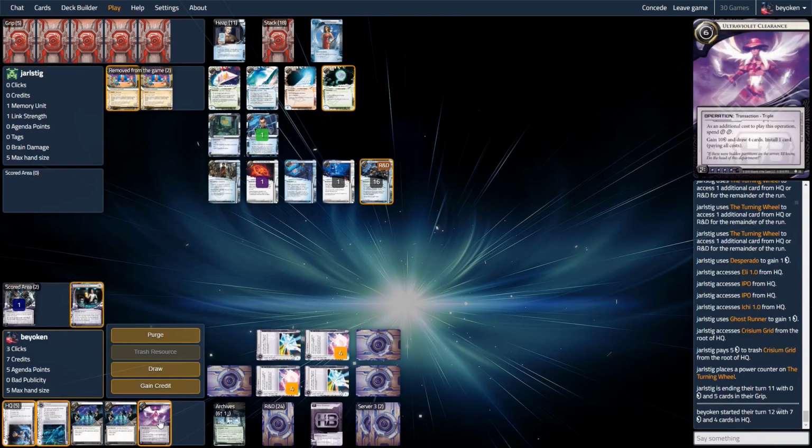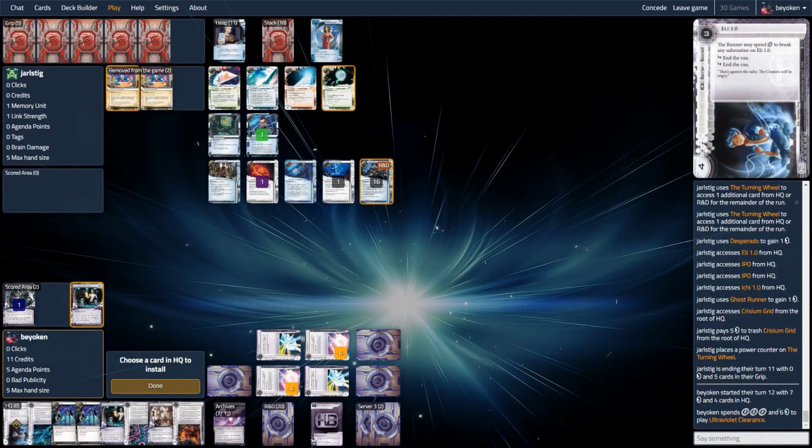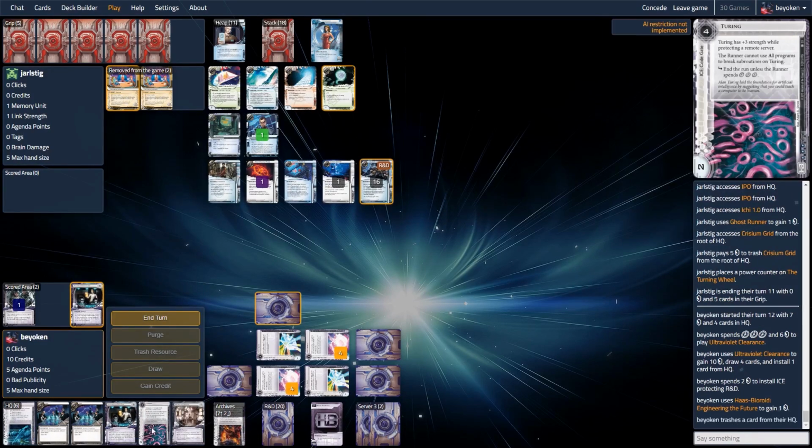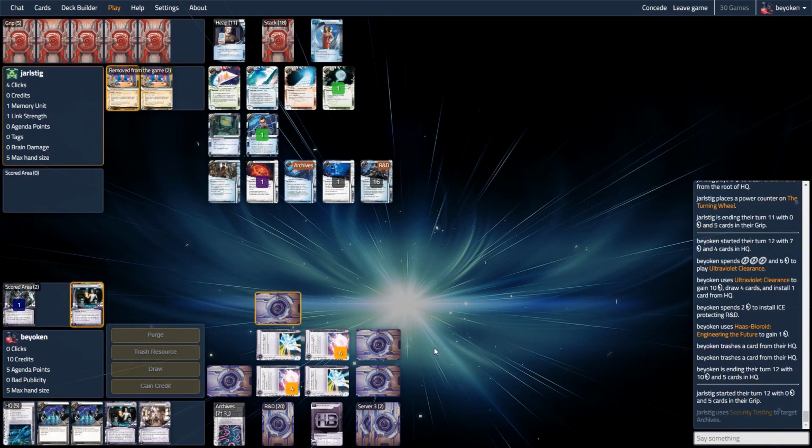My opponent saw the Ultraviolet off R&D. So here I argue that my opponent made a big mistake by not rerunning R&D, because now that I get to play the Ultraviolet, you know I would play it in that situation. Now my opponent needs to run HQ because I just drew 4 fresh cards, many of which could be agendas. But they can't run HQ now.